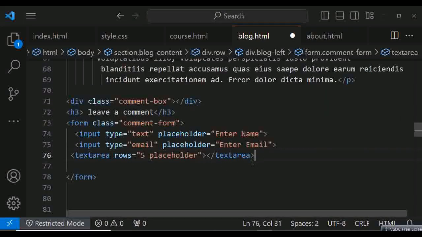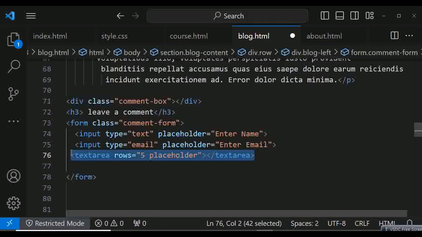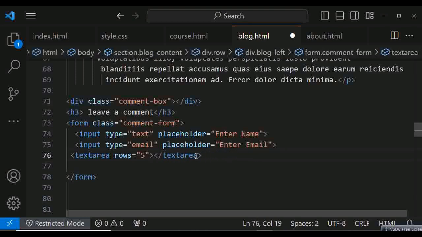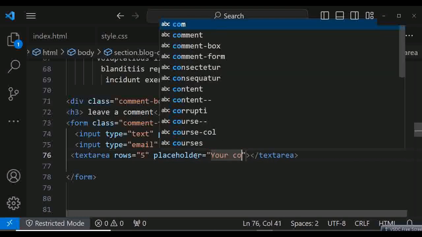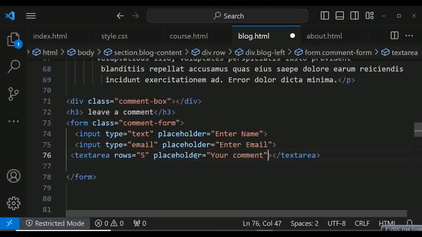Sorry, there was a mistake. Let's type it again. Placeholder supposed to be after this. Yeah. So placeholder. Alright. So your comment. So you can see this is text area, rows of 5, placeholder should be your comment.